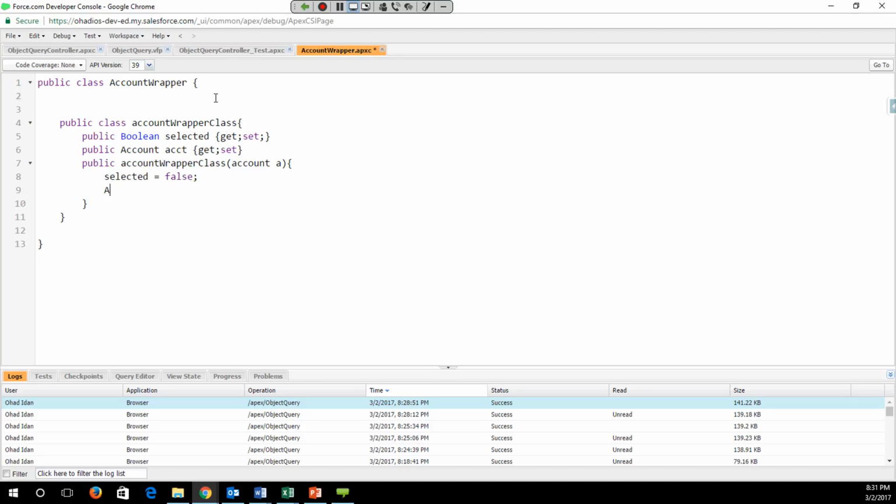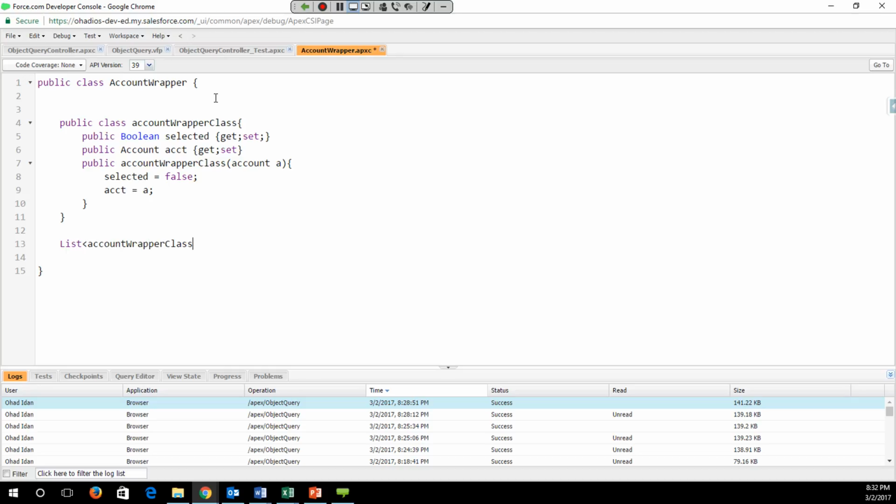And account equals A. And so now when I create a list, let's say I have in my actual code, I create a list of accounts, right? A list, but instead of a list of accounts, I'll create a list of account wrapper class.